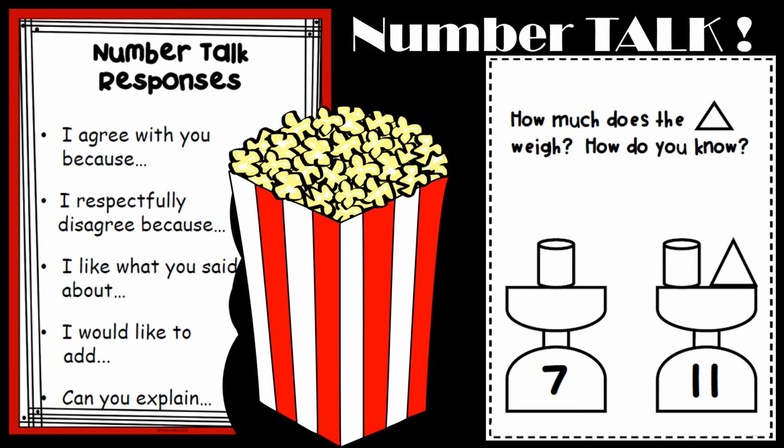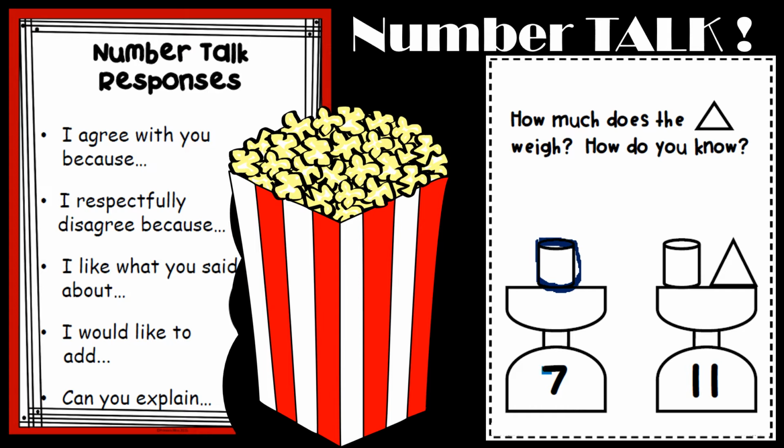Here is our number talk for this week. So our number talk says, how much does the triangle weigh? How do you know? Okay, so I want you guys to look down here. This one looks a little bit different than what we're used to seeing, but it's telling us the cylinder is here. Let me highlight that cylinder. I'm going to highlight it in blue. Here's our cylinder. And it weighs 7. See our 7 down here at the bottom?